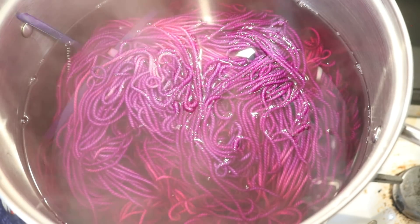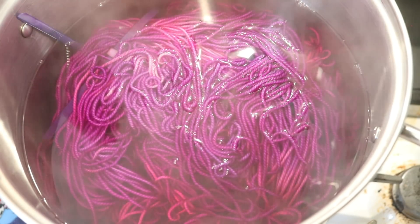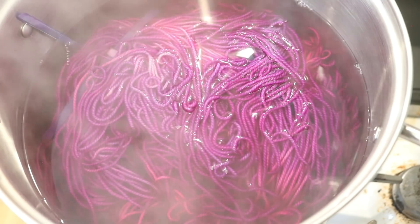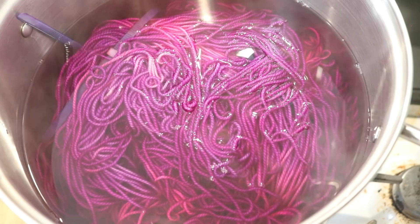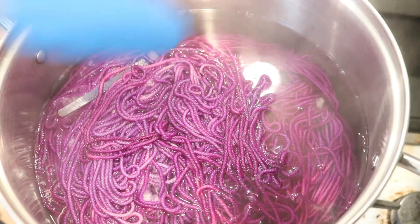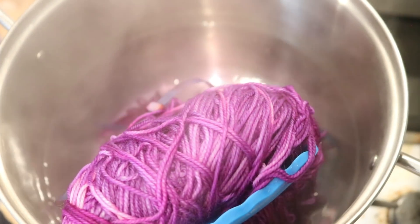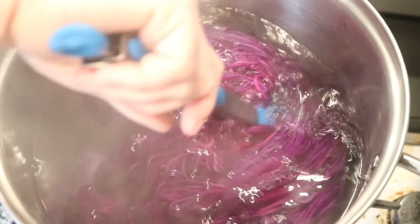I think that this yarn we're going to get is going to be really, really pretty. Now let's go ahead and wait 15 minutes. On the monitor it looks very, very pink, but in person I can see a brighter pink right here and down there and more of a purpley pink in the middle. It's hard to tell completely on camera, but this yarn feels like a celebration, which is perfect for Soraya's birthday. Most of the color has absorbed. I'm not sure if it feels glazed — it's hard to say, but it is really, really pretty though.